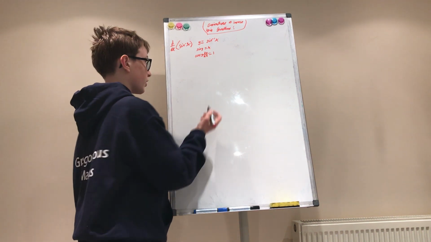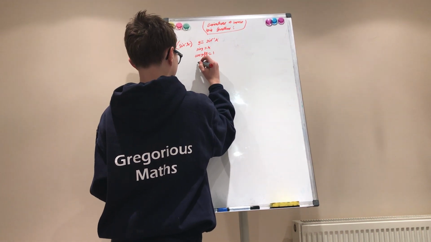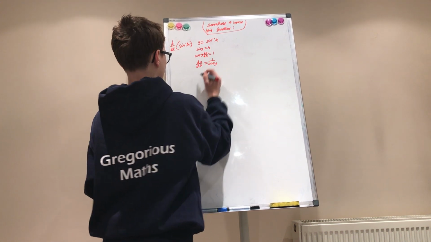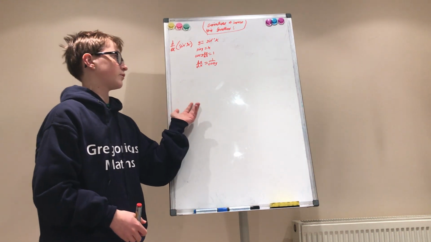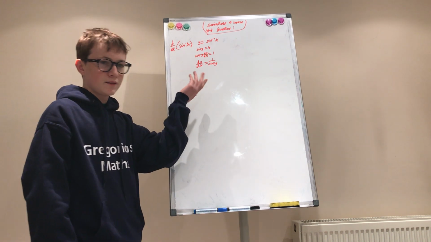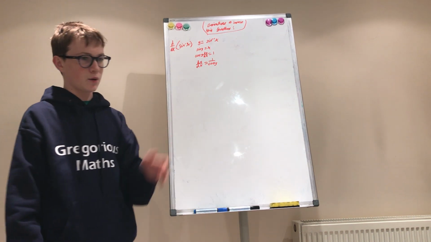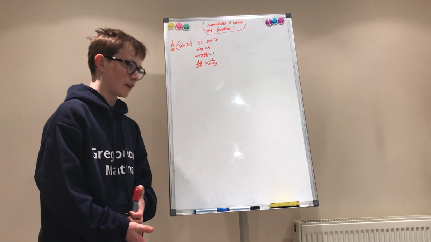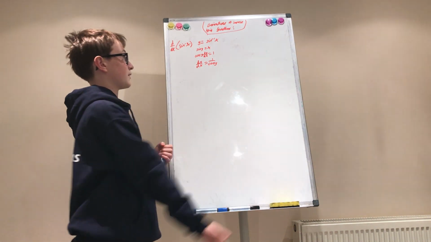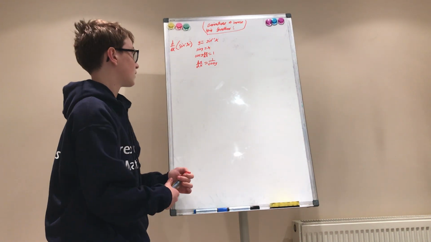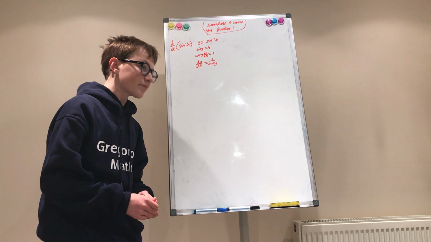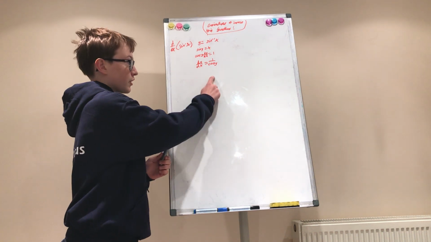And here's what I meant at the start. Now dividing both sides by cosine of y leaves us with dy/dx equals 1 over cosine of y. But that's not going to give you any marks in a test, because that could really be anything. If I set y equal to certain values, certain functions, this could be really anything I want it to be. So we need to get something in terms of x. Because this is just some constant in the x world, basically we don't want this. We want cosine of y in terms of x.